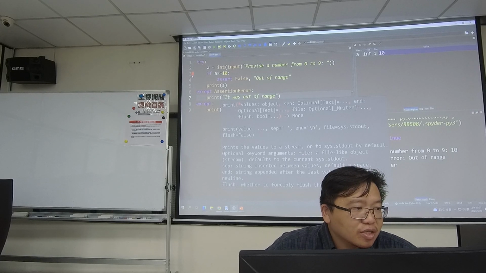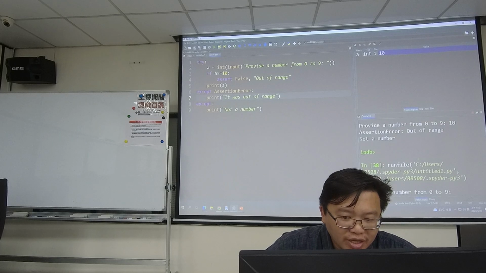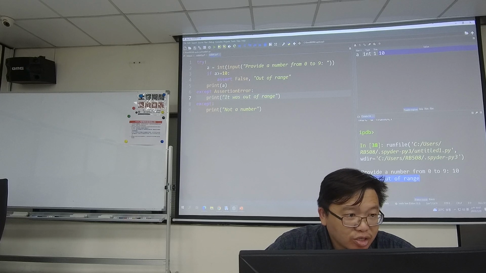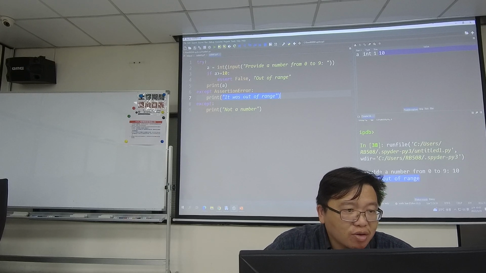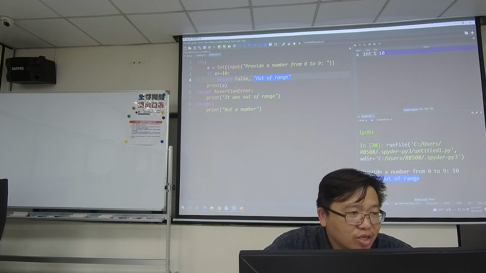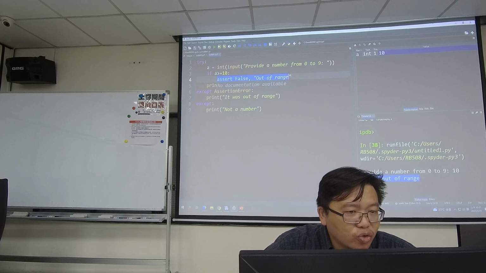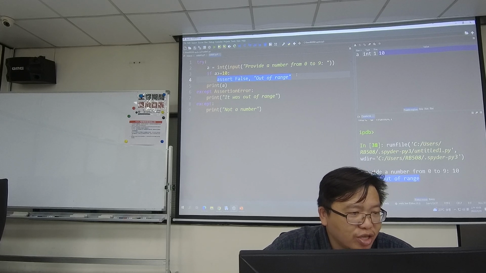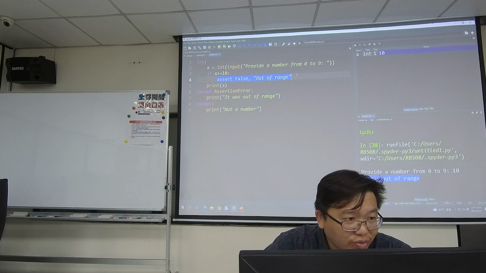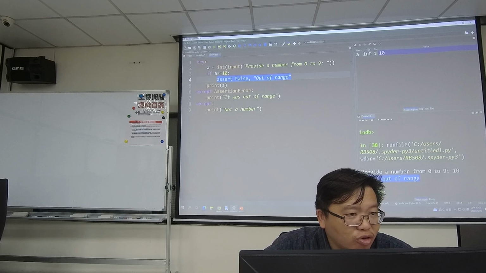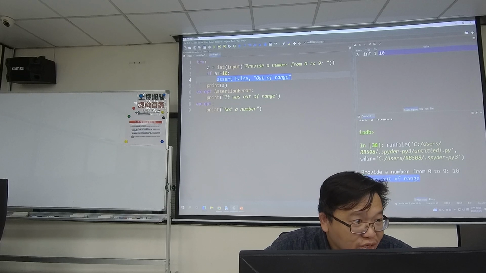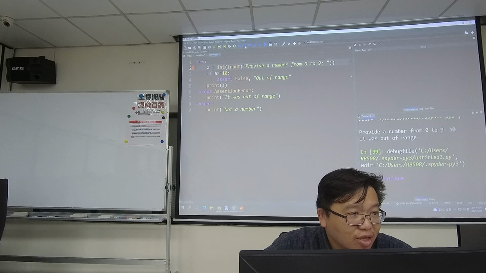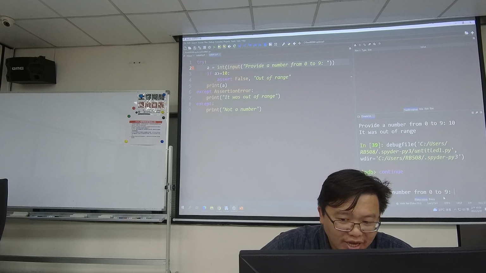If I run the code directly and say 10, you will see it was out of range. So this message was shown. So how come this out of range was not shown? Because this is to give comments to the assertion error, but the message underneath the assertion error won't be shown directly. This will only be shown in the debugging mode. So if I pause right here and run the debug mode, I go one line and say 10.